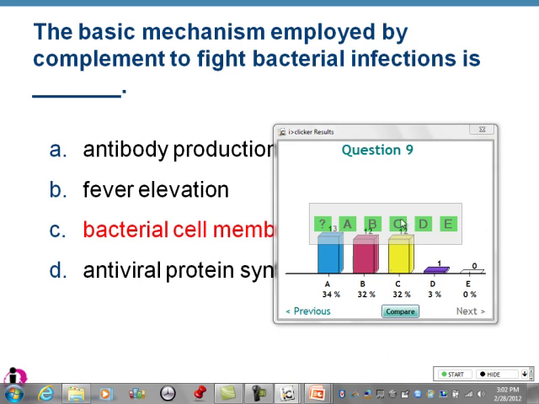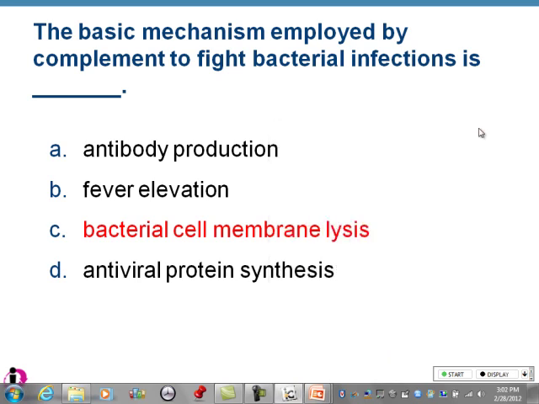All right, so complement is a group of proteins inside the plasma and has to be activated somehow. Normally they float around and do their thing and they're happy with the rest of the plasma proteins. But when things go awry, like foreign invaders and antigen and antibody reactions, there are places on the antibody that can cause complement to band together to poke holes in things. It's not just that, though. Other things can cause complement to band together. And just the presence of foreign substances, phagocytes gone crazy, can do that too.